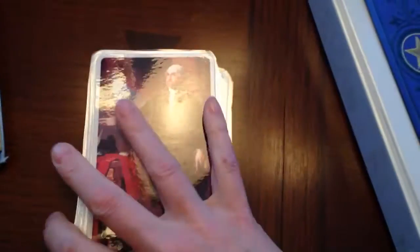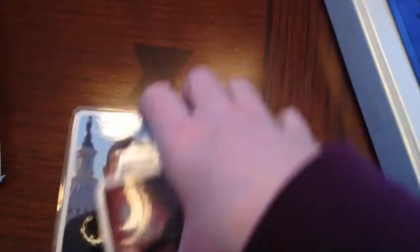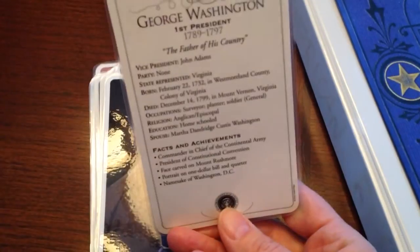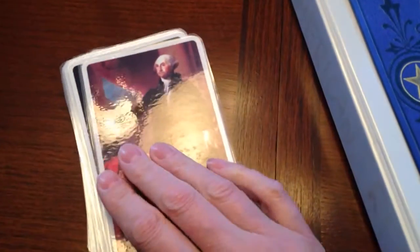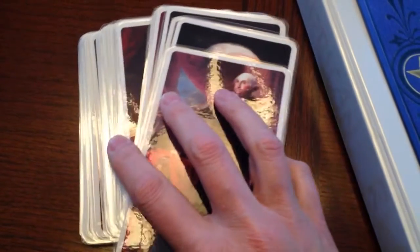I had purchased these presidential note cards — flash cards — several years ago. The final one I have is Mr. Obama, so I'll need to get an updated one or create a card for President Trump. We're not even going to get to the modern presidents for some time, so I'll just keep my eye open. I think I got these from the dollar spot at Target. These flash cards are really great — my daughter went through these several times when she was doing U.S. History, and I pulled them out the other day and she was actually able to recall several of them. It's been many years, so it does prove that doing flash cards helps you remember.